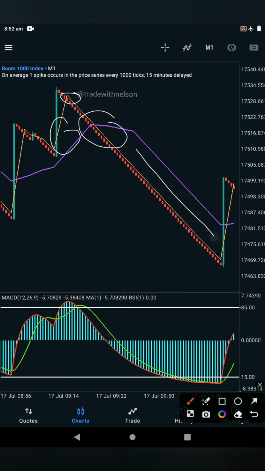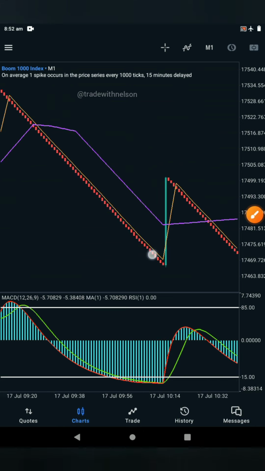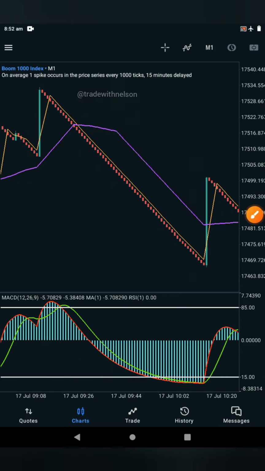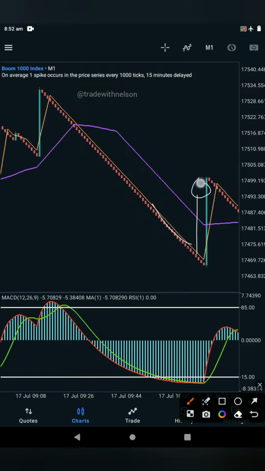But if you wait patiently for another spike to happen, it can be a small spike, it can be a long spike, then you will be able to get 5 candles before it touches this moving average all over again. So you can see at this point, after this spike, there is a retracement of over 10 candles before it touches this moving average. That is why I decided to wait for another spike after I have the cross of the moving average.